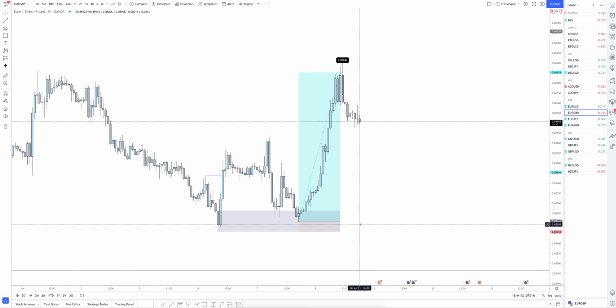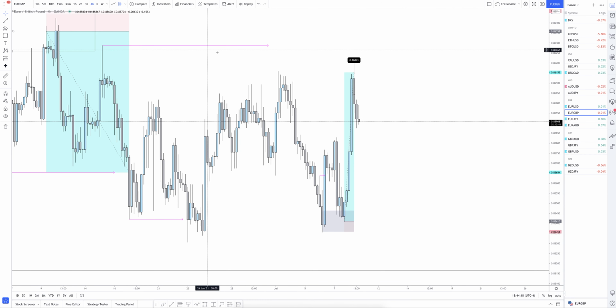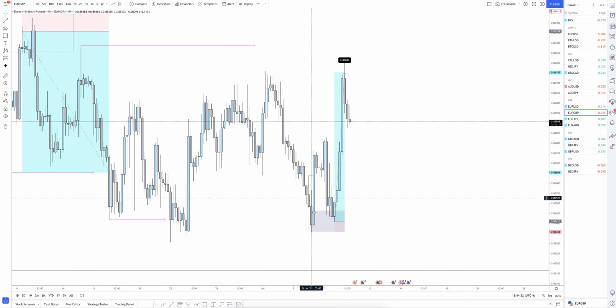All right, so let's go ahead and hop right into it. So I ended up taking this trade based off of H1 structure. We can definitely see on the H4 time frame, price did come into this order block right here. Now I really wasn't looking at this order block, or trading based off of this order block. I wanted to see price come into this area, and then I was going to take advantage of a lower time frame order block that I decided to form. Now that order block decided to form on the H1 time frame.